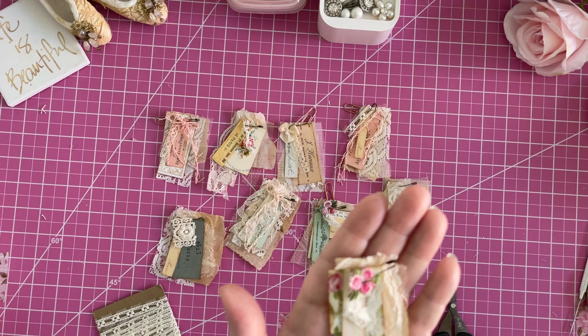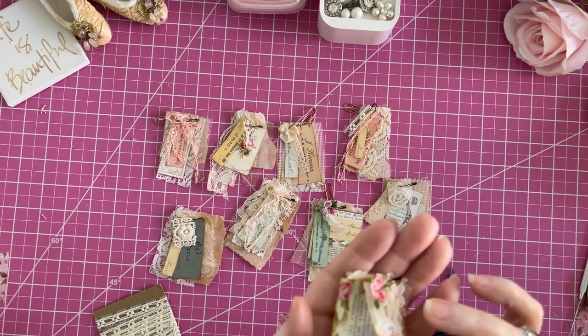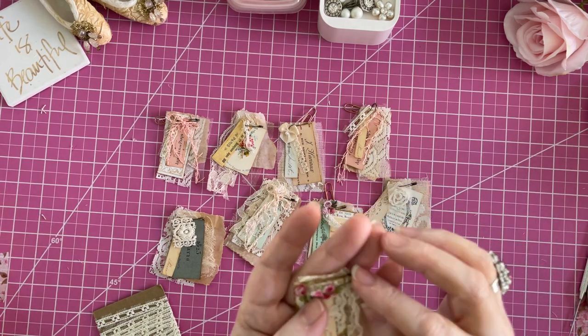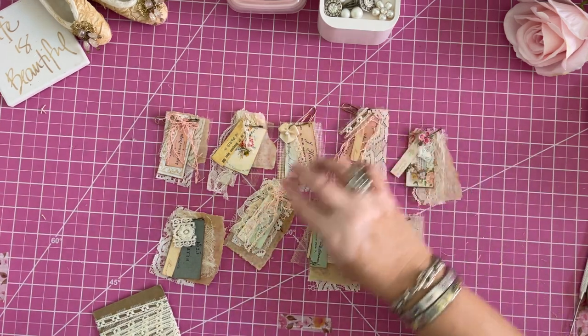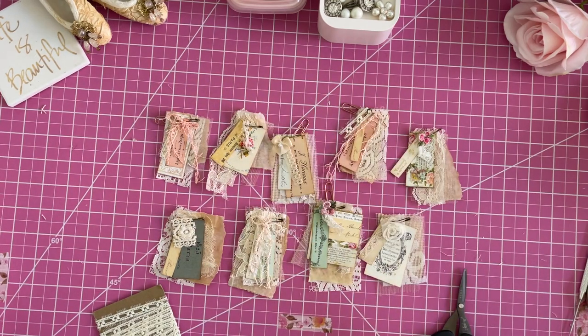Oh, look at that one. Pretty, huh? It goes with that pink flower. Oh, I love it. I'm really happy with it. Isn't that pretty? Alrighty. Now I feel better about that one. This one's done. See, I think everybody got a little extra something.